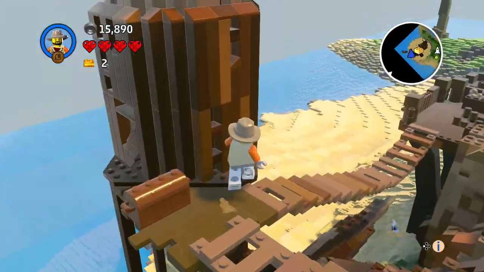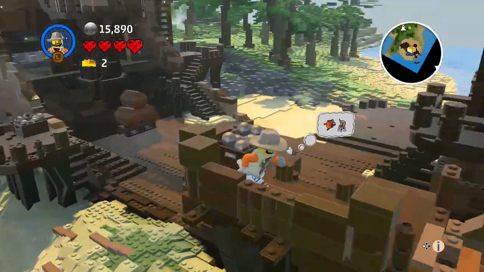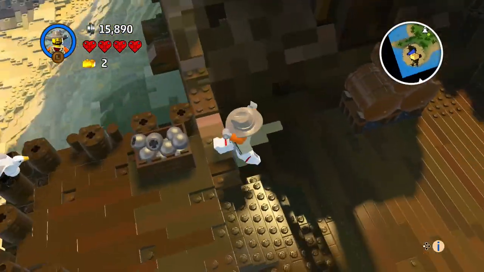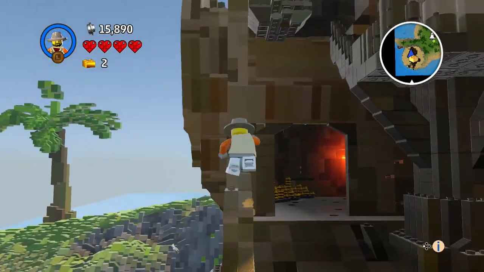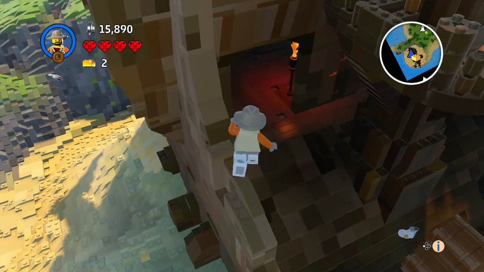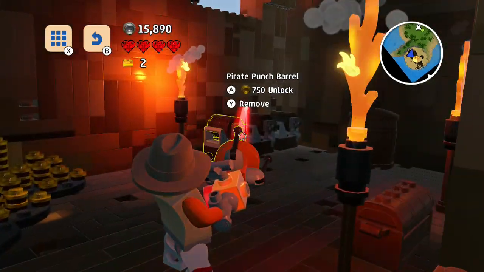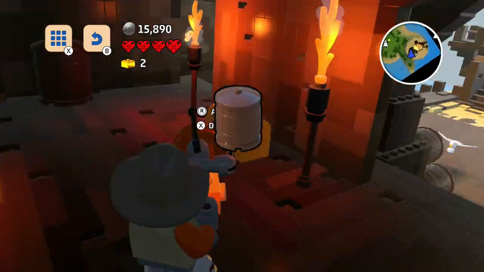Ooh, I feel like I need to be careful walking along this terrain. Seriously, look at me when I fall. I'm like, idiot. Oh boy. Ooh, nailed it. Treasure, not a discovery. Pirate punch barrel. I'll discover that though.